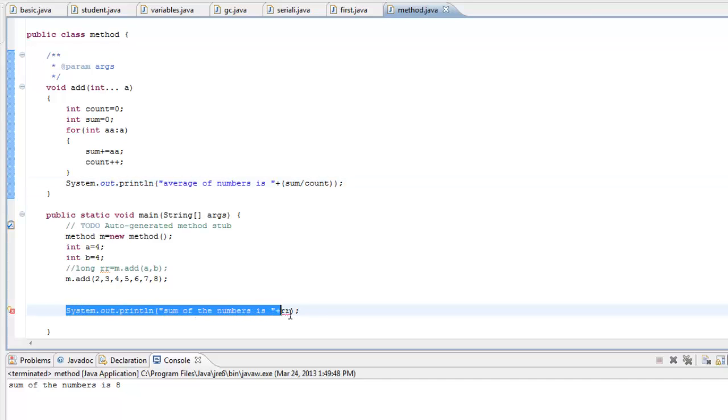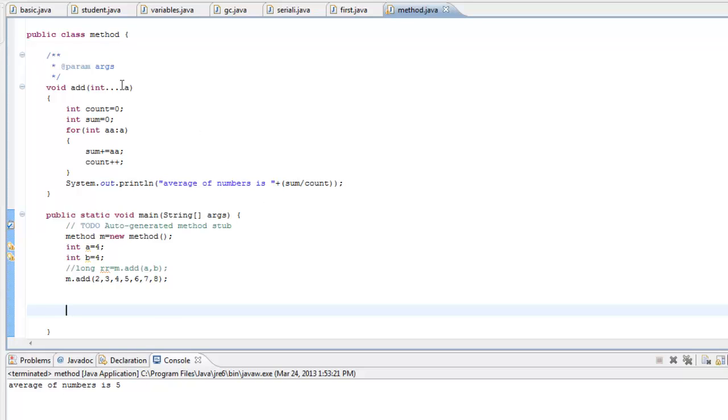So I don't need any statement here because we have done everything within the method add itself. So we have 1, 2, 3, 4, 5, 6, 7 numbers, and let us run this program. So the average is 5. Let me check: 9, 5, 14, 20, 35, 1, 2. The total of these numbers is coming up to 35, and the numbers are 7. So the average comes out to be 5, absolutely the same as what is coming out through our code.